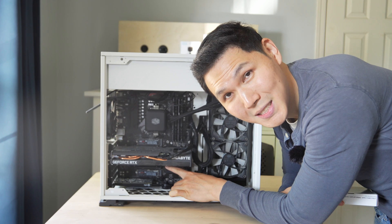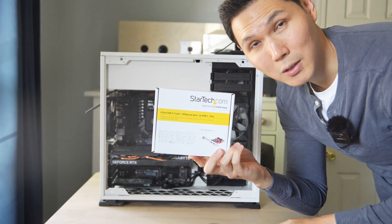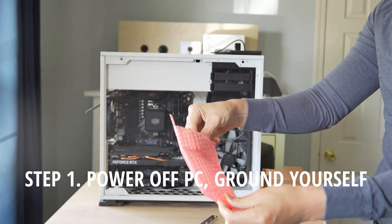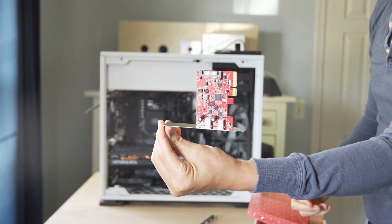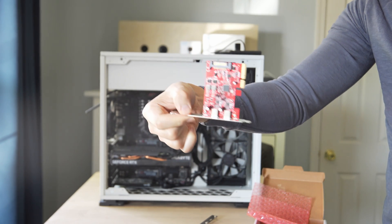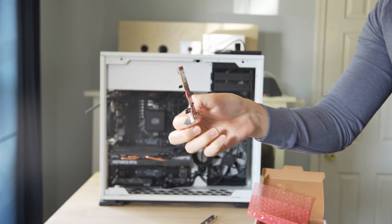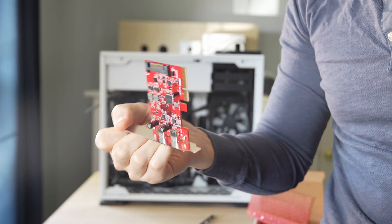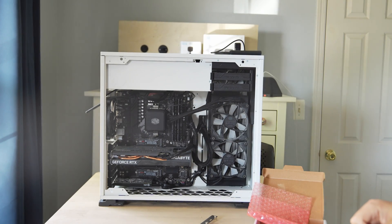I have two open PCI Express card slots here, and that's where we're going to install the StarTech card. You want to make sure you ground yourself so you're not giving any static charge to it. The reason we picked the StarTech is that it came with USB 3.1 — we saw a lot of the less expensive cards coming with 3.0. Also, it uses OEM drivers, so it's going to be better in terms of plug and play with most computer system setups.